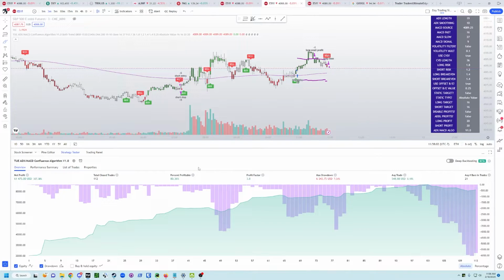A strategy like this, I'm going to let run for at least a month before I would deploy it live. And I'm not going to change anything in that month. I'm going to let it run. And then I'm going to examine very closely all of the trades as I can pull them out of my TradingView account. And I'll go back through the charts and look at them. I'll get the aggregate total of how I feel about those trades, and then I'll see if any adjustments need to be made.